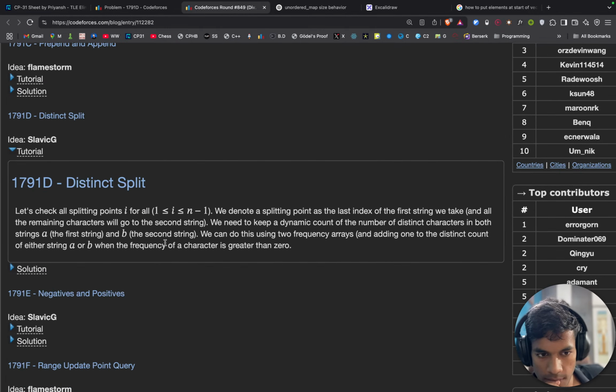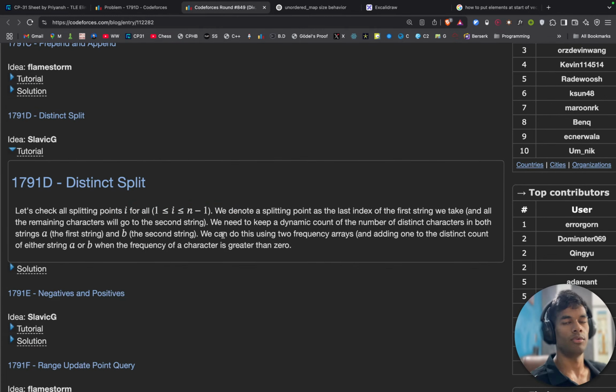Looping only once would definitely not work because you would have to know what will appear on the right later on. First you have to go from left to right and then from right to left.